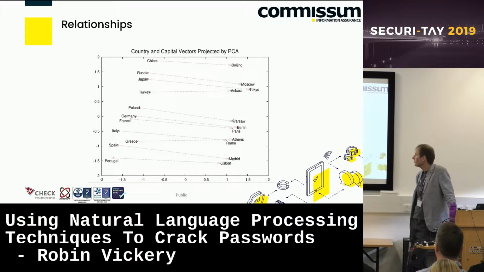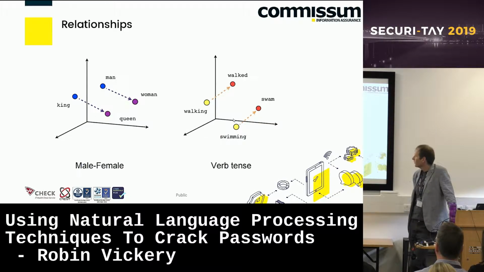You also find that words have relationships that can be measured, that can be represented as part of the vectors. So you'll find that the vector for a capital city and the vector for the country that it belongs to always have a similar distance between. So here we have the vectors between various countries and their capital cities, and you can see they're all pretty similar. And that also applies to other things. So there you go, the relationships between queen and king and man and woman are also pretty similar in terms of vector representation.